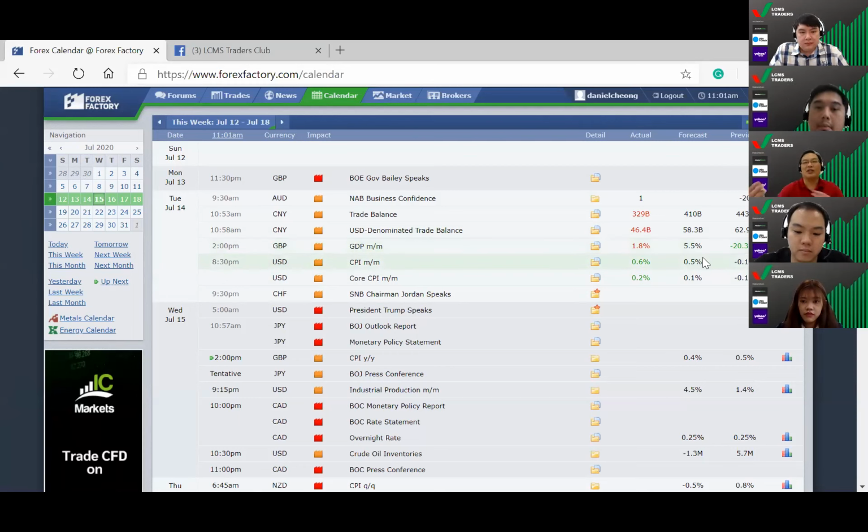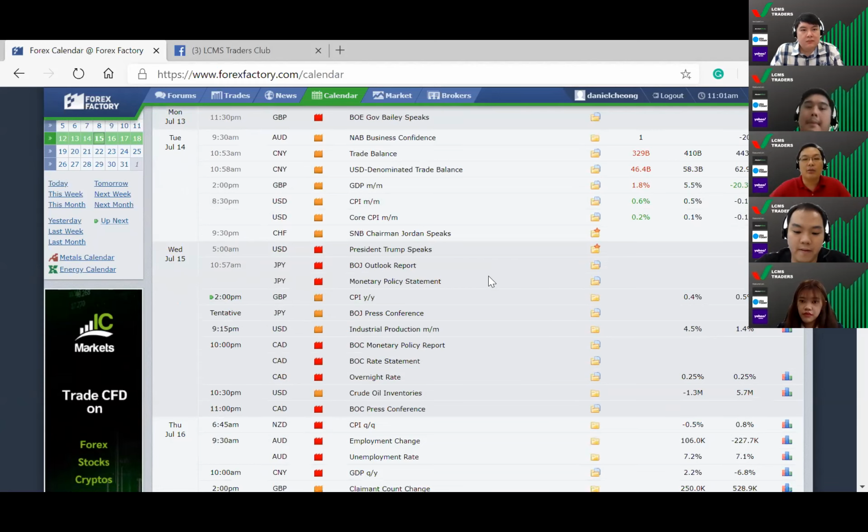So these kinds of disappointing figures suggest to the market that the UK economy is not bouncing back as quickly as they would like it to. Of course, economists always have a very optimistic view most of the time. So with this, I'll show you on the charts later, the pound actually weakened overall, right? So we'll talk about it later.